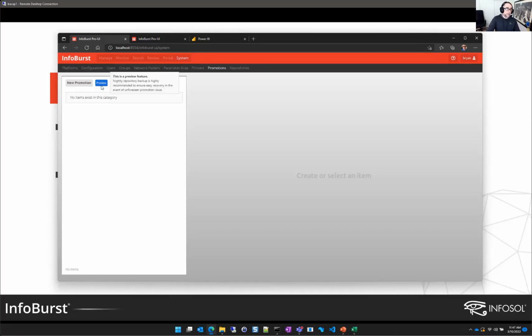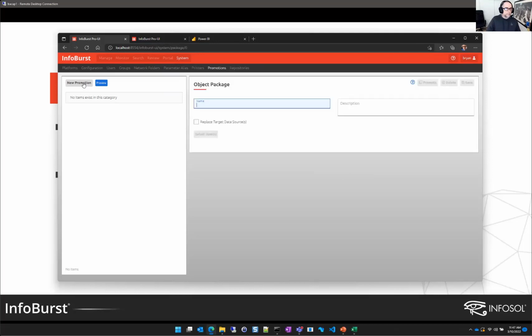We are calling this a preview feature because it is complex, and the number of combinations of things our users might try to promote is infinite, right? And so this tag is really to remind you that so long as we're in preview mode, what we're recommending, and you'll see this in the documentation, is that the production repository is being backed up on a daily basis, once an evening, which should suffice. That way, just in case something unforeseen occurs, we have the ability to recover. So just note that.